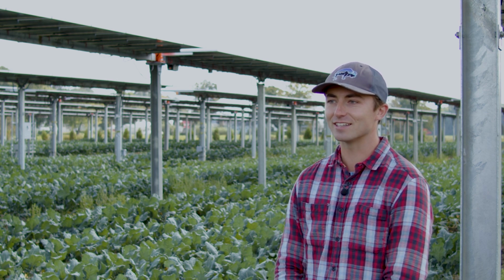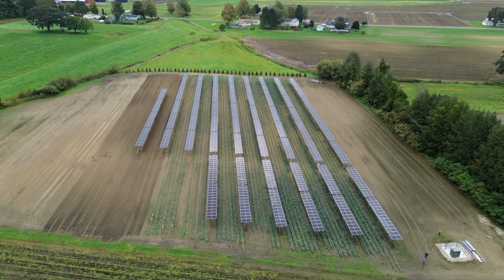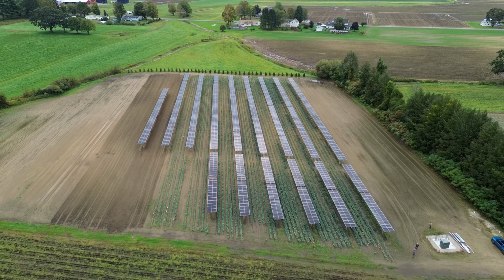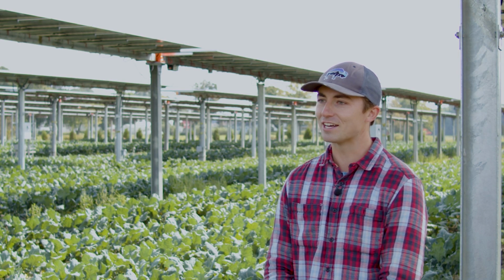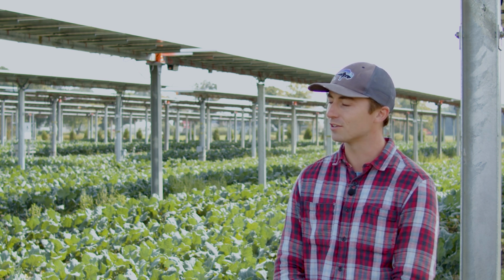And so this site had an existing farm access road that was terrific, minimizing our impact on the farmland. We actually improved that as one of the value adds. You're out here on a pretty wet day. We received a bunch of rain yesterday. That access road, it would have been passable, but now it was no problem coming out here.